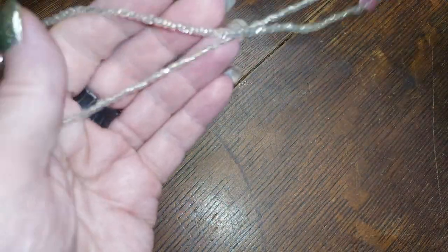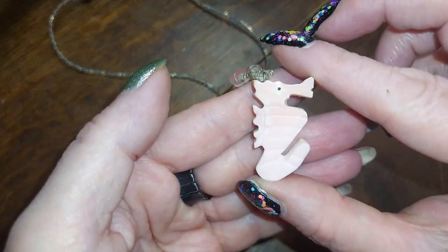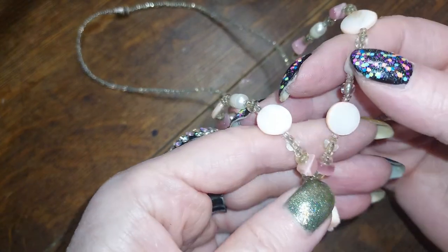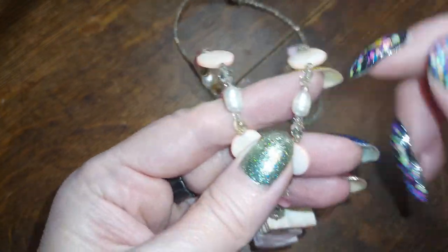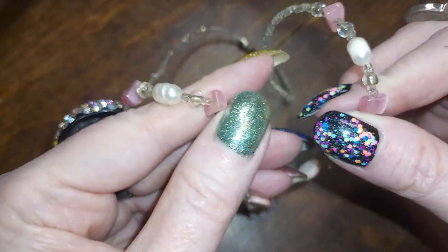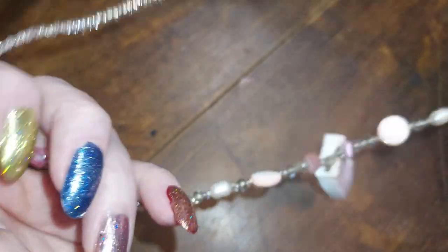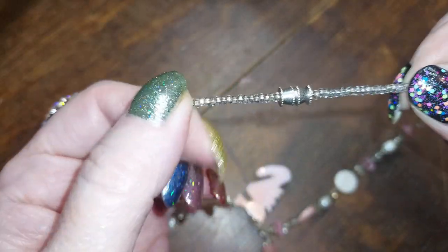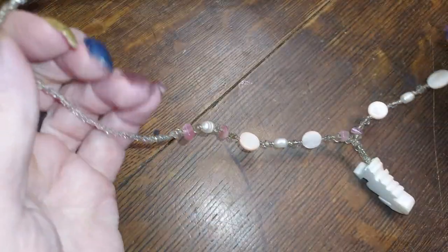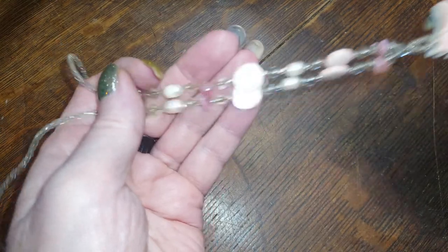We have a little shell. Look at him. Seahorse with potato pearls and shell and fiber optic. Some more pearls. And this one is not magnetic. It's a screw. Little mermaid necklace. That's cute. We'll do that for $2.